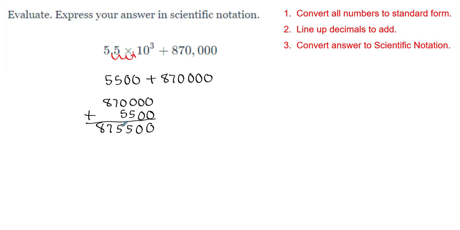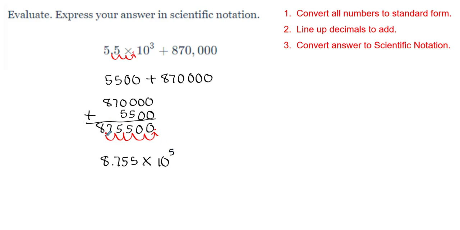So we got 875,500. We want to convert it to scientific notation. So the decimal should go between the 8 and the 7 right here. And then if I had to move it back to count my spots, I would move it to the right. 1, 2, 3, 4, 5. And so it's going to go right there. In scientific, it's going to be 8.755. These 2 zeros we're going to drop. Times 10 to the power of, and I believe it was 5.